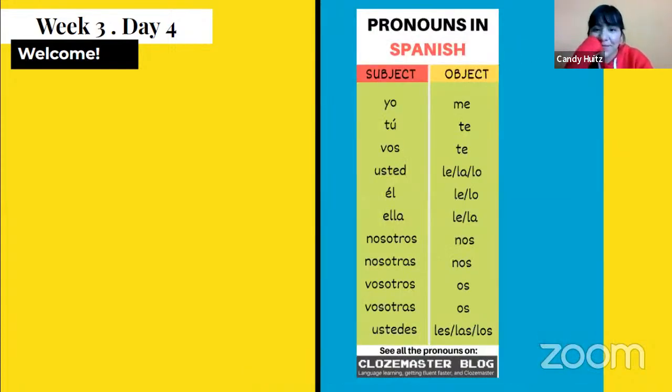So, to give you an idea, what are the subject pronouns in Spanish? Yo, tú, él, usted, ella, nosotros, nosotras, vosotros, ustedes. And the object pronouns: me, te, le, la. Él me llama, ella me llama. Tu amigo te escribe. Le, la, lo. Le llevo su comida a la casa. Yo la quiero mucho. Yo lo amo. That's what the girl said, right?